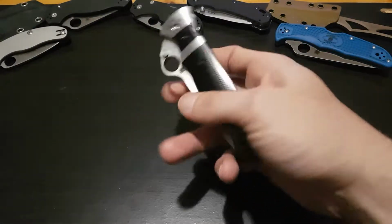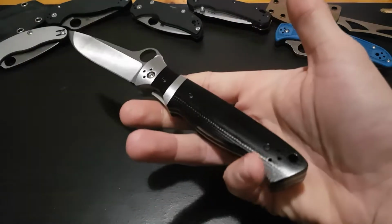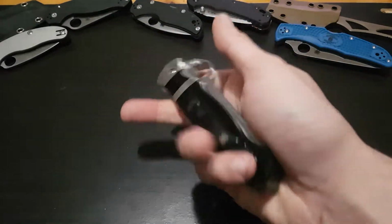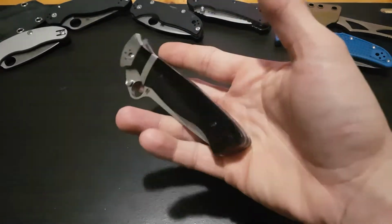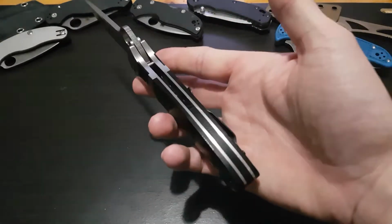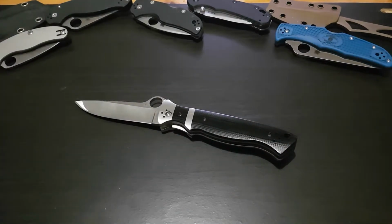Just going to be doing a disassembly of the Spyderco Vallotton here. Haven't seen a disassembly video of this knife on YouTube yet, so figured I'd be the one to post it. This knife is fairly complex to take apart. Actually, I'll rephrase that. It disassembles pretty easily. There's just a lot of parts that go into this knife, and just going to get at it now.